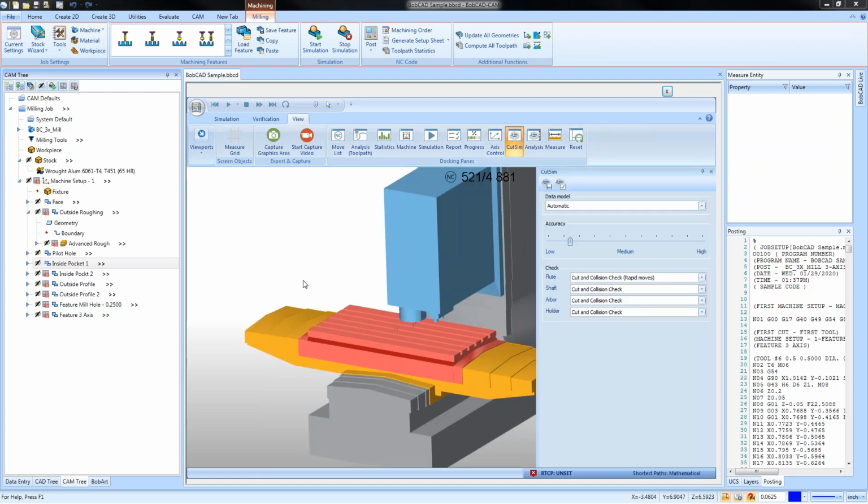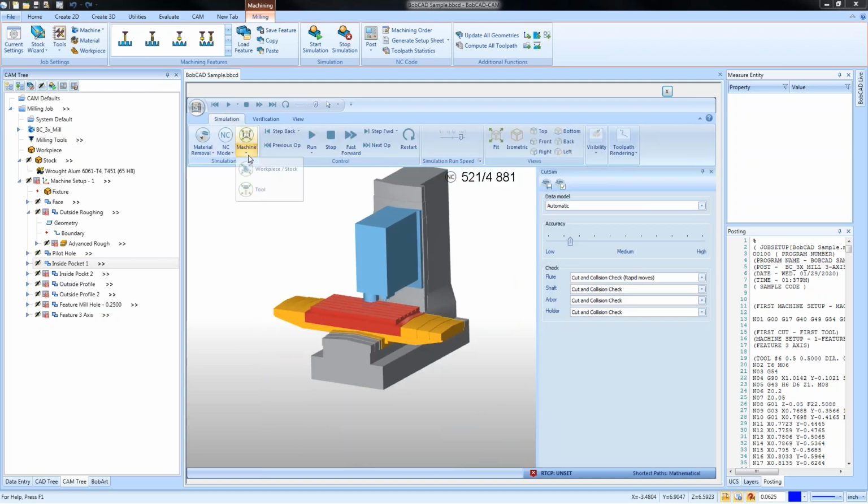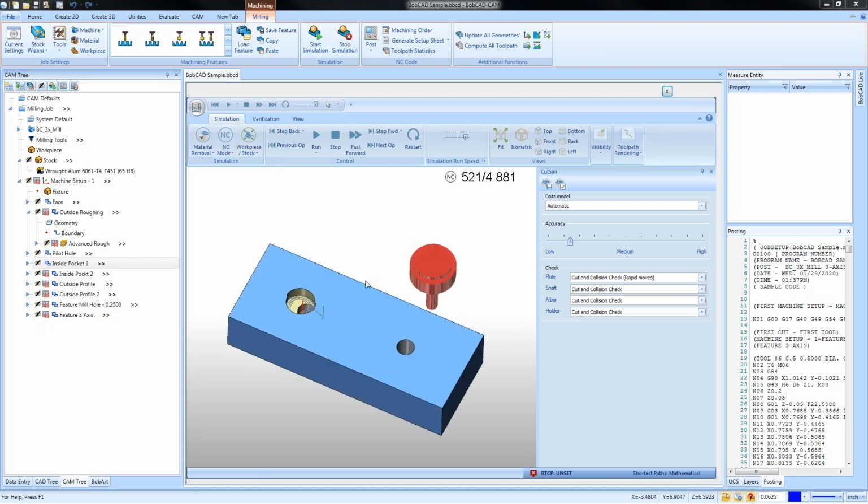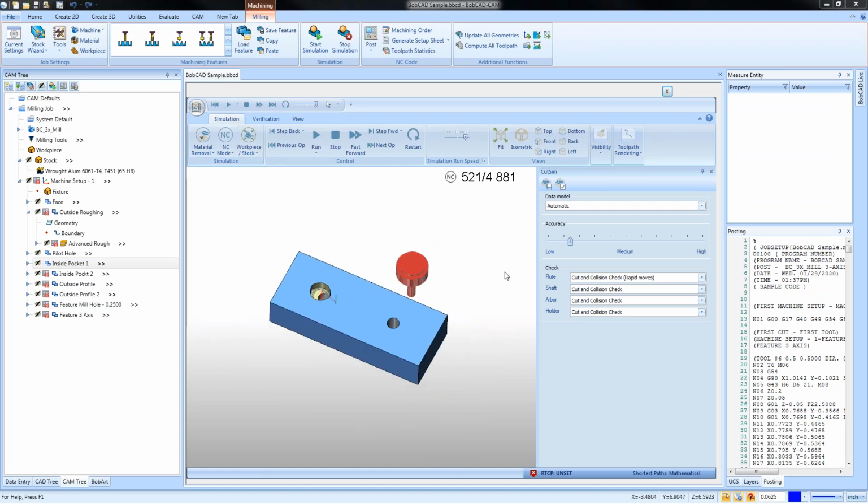Okay, cut sim. Let me turn this off. So in cut sim, there's your accuracy. If you're dealing with very large files, I generally recommend to reduce the accuracy.